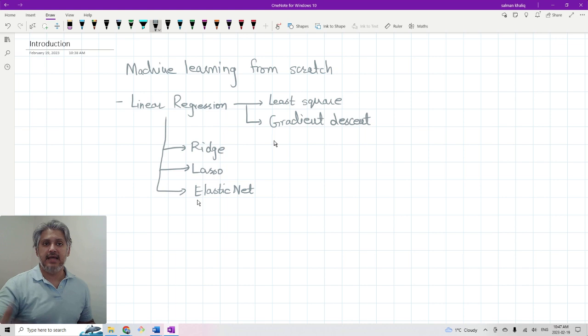The way I'm gonna design this particular series is first I will pick up the simple linear regression model where we have just one x variable and one y variable. Then the next step would be moving on to multiple linear regression where we have multiple x variables predicting a y variable.